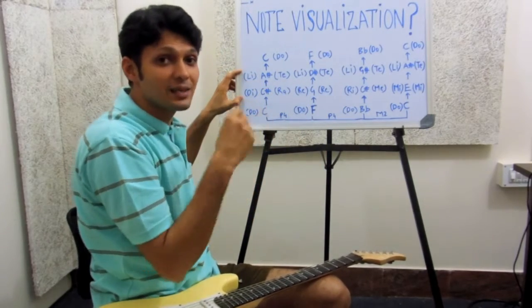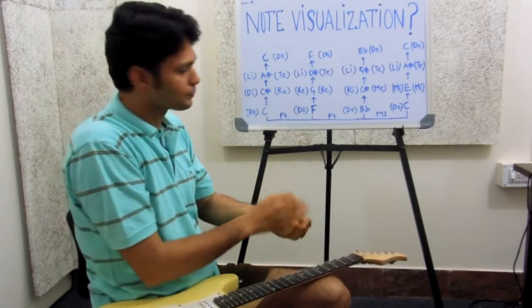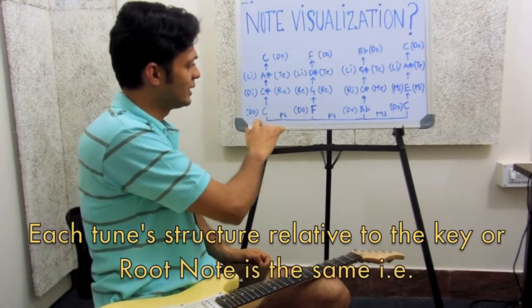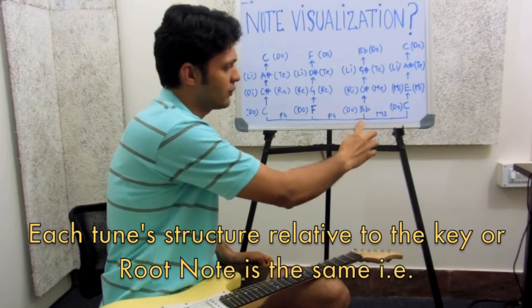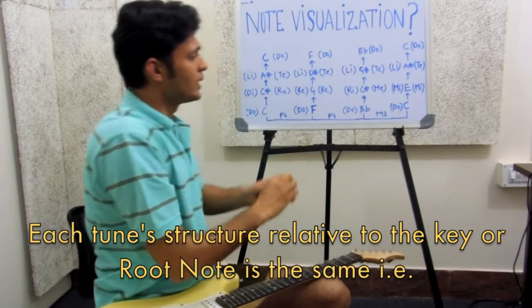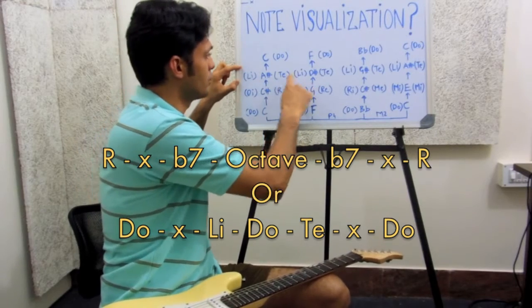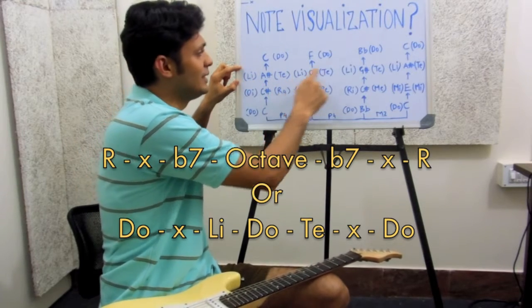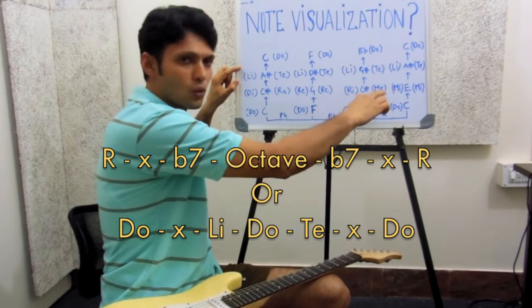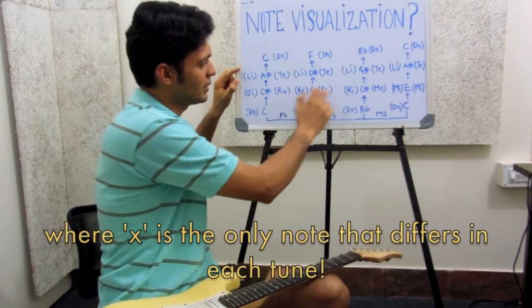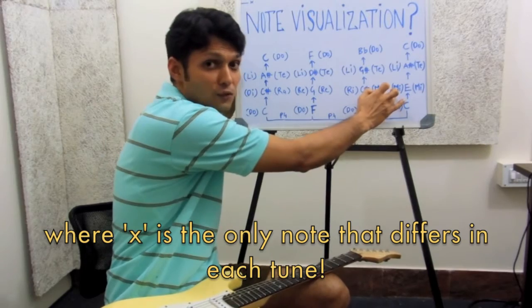So it's very slightly different. But that's the interesting twist, because we are going to do this across all four key changes. So for example, the first key is C, the next is F, the third one is B flat, the next one is C. And each one has, if you look at it, the third note of all of them the same, that is Li, Li, Li, Li. But the second note is different, slightly. Di in the first example, Re in the second, Re in the third, and Mi in the fourth.